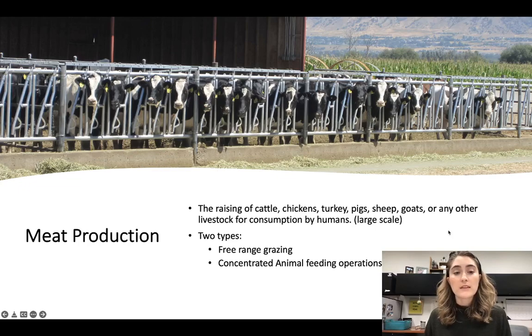And so we're going to break that raising of cattle into two different categories. One is free range grazing cattle, which we've kind of talked about a little bit, and we're going to talk about a little bit more. And then also CAFOs, or concentrated animal feeding operations, which you may not be familiar with.